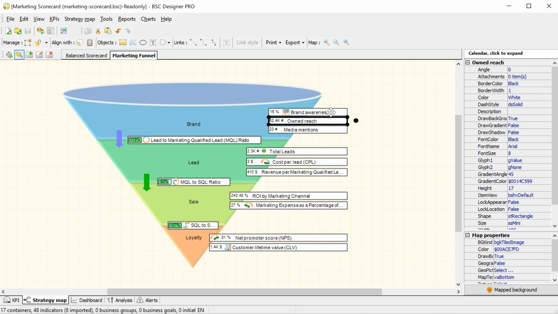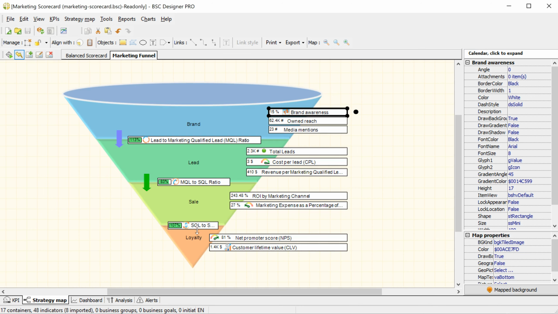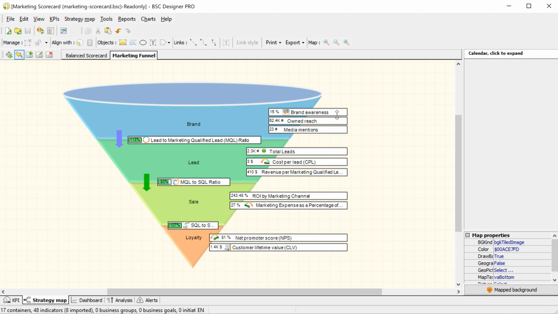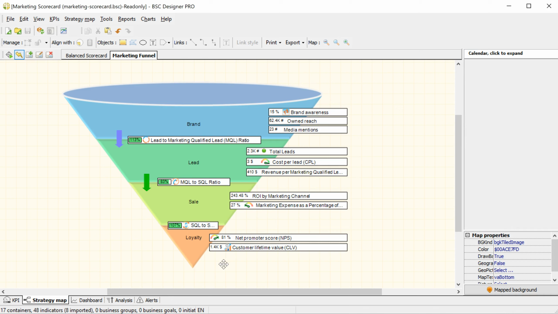So these are the KPIs that I have on the KPI tab. And whatever change I do to this indicator on the KPI tab, it will be reflected here on this map. So this map is not just a picture, because all these indicators are live indicators. Whatever I update on the KPI tab, I will see the changes here on this map.